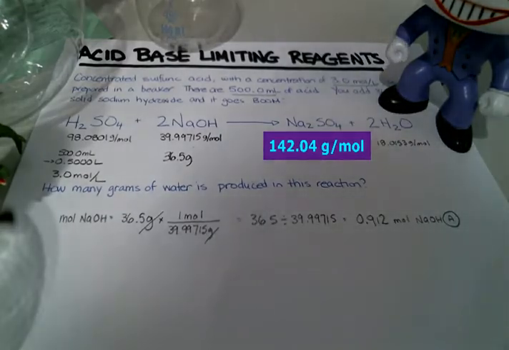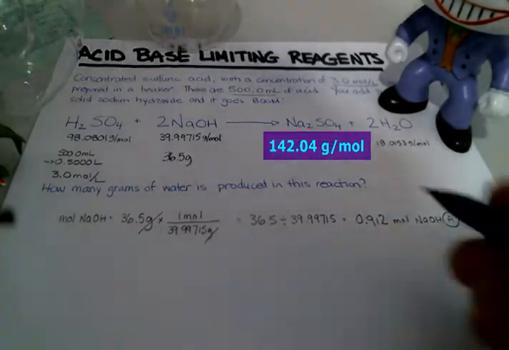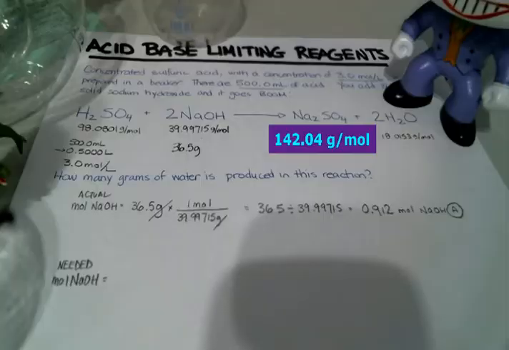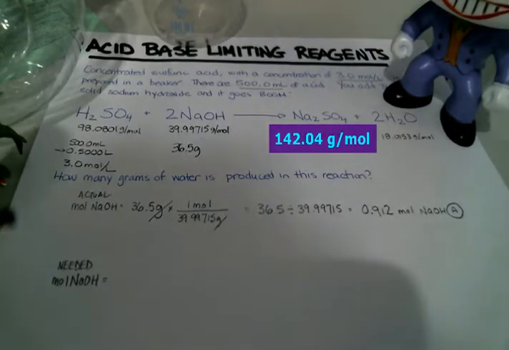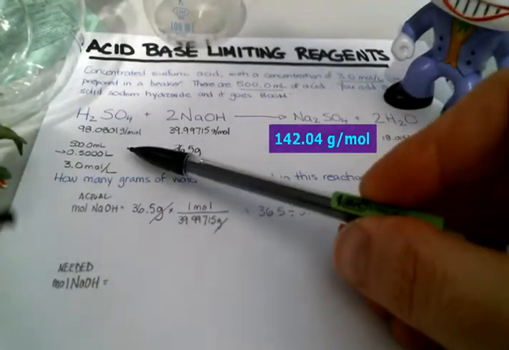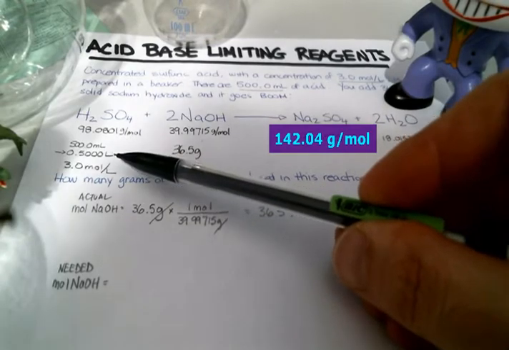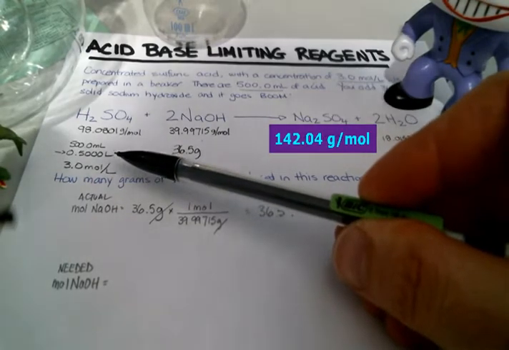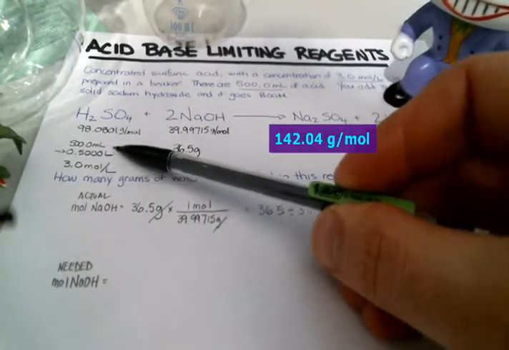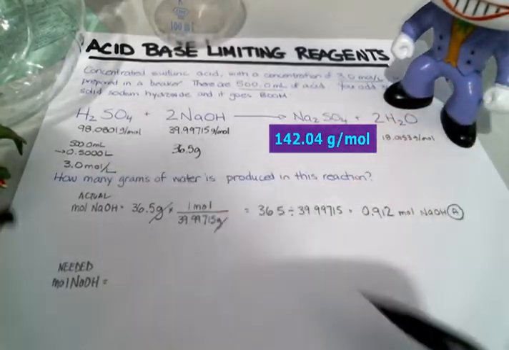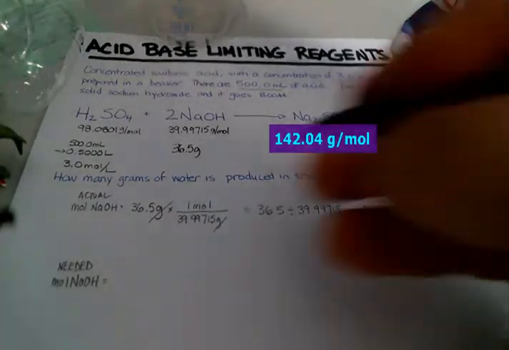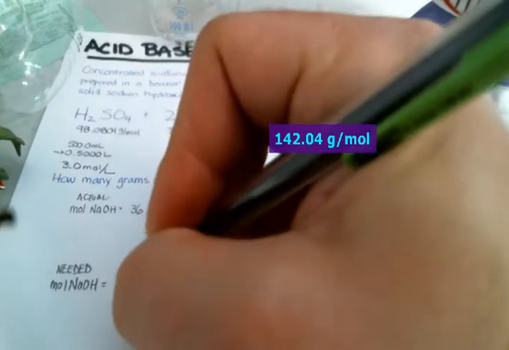Okay. So the next thing I want to do is find out how many moles of sodium hydroxide I need. All right, so how many moles of sodium hydroxide do I need? Well, in this case, we're going to start with the sulfuric acid. And the quantity I've given in sulfuric acid is 0.5 thousand liters. That's the only one that has just a single unit. The others have grams and moles. So we're going to have to start with the 0.5 thousand liters.